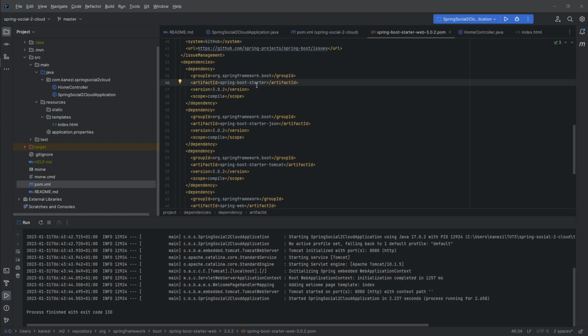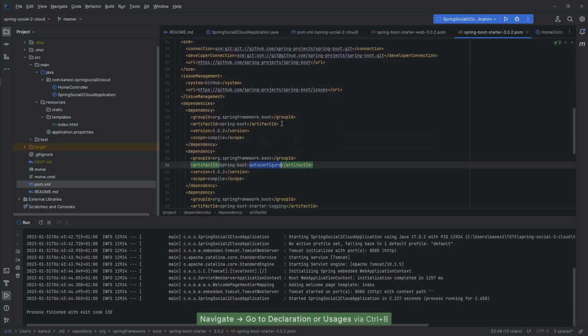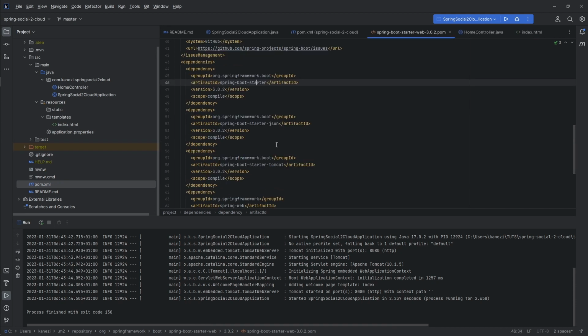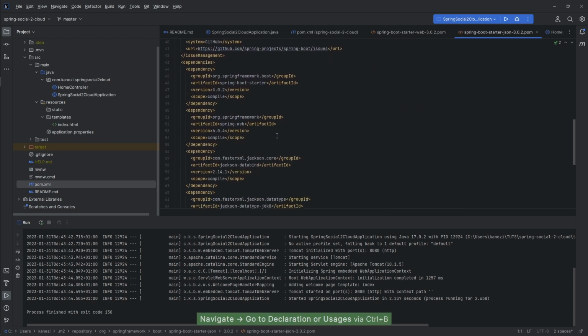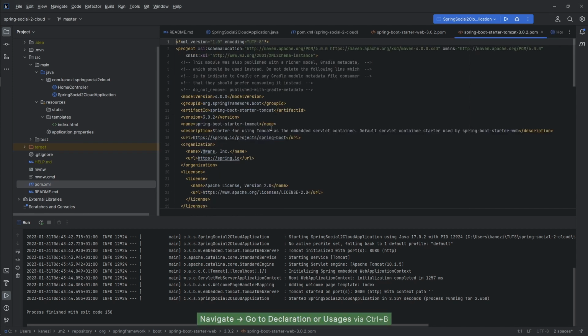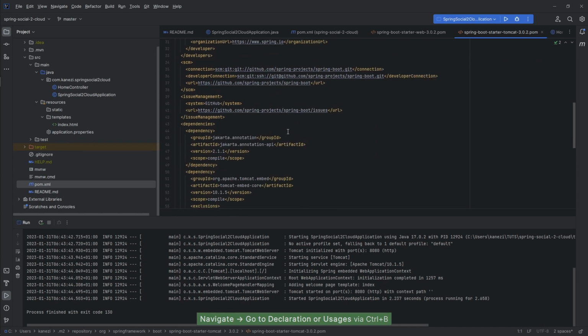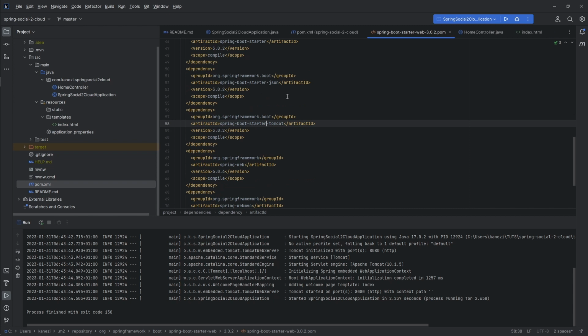It will provide auto configuration, logging by default. Since we've drilled down into web dependencies, it will also think we'll need a library to parse JSON objects. In this case, it provided the Jackson library for us. It also provides Spring Boot starter Tomcat, and it provides Tomcat web server. And this gives us the ability to run our application standalone.